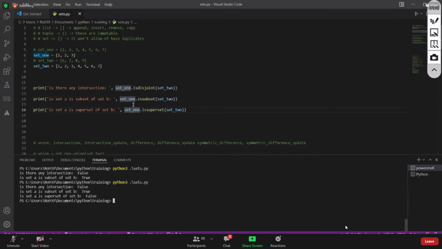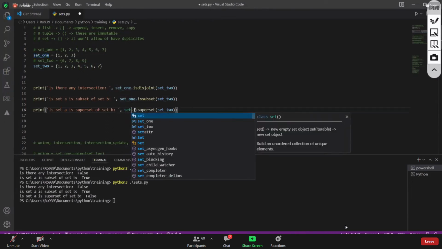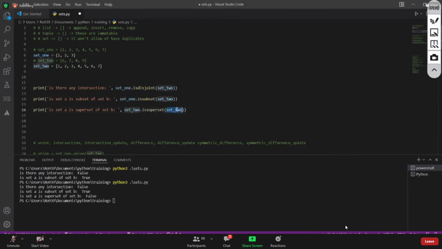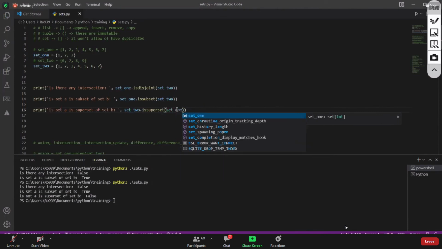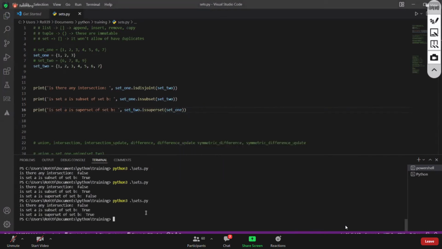But if you interchange these, trying to interchange this one, this will return true. So here these two are the same. Here we are trying to find if set 1 is inside the circle of set 2 or not. Here is set 2, in the same way we are writing it in a different manner, that's it. If set 1 is inside set 2 or not.